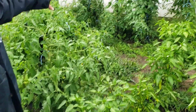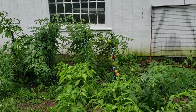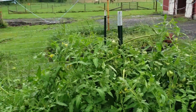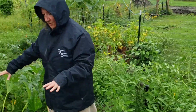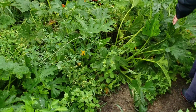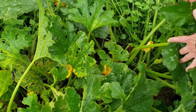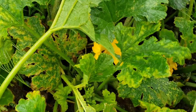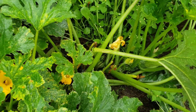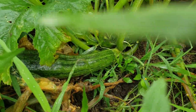More tomatoes over there against the wall — those are mostly cherry tomatoes. And then over here we have all of our zucchini, which is also doing really well. It is starting to get a little bit fungus-y but it's still cropping pretty well. Let's see if we can find a zucchini to show you.